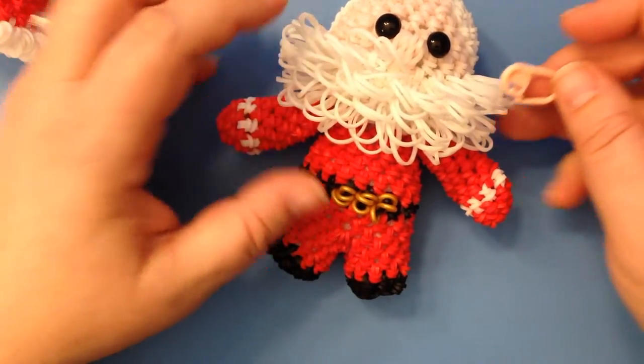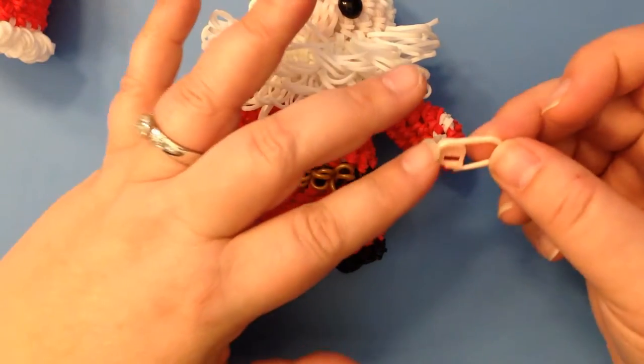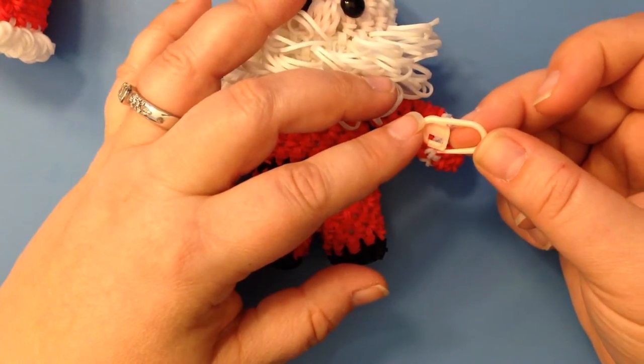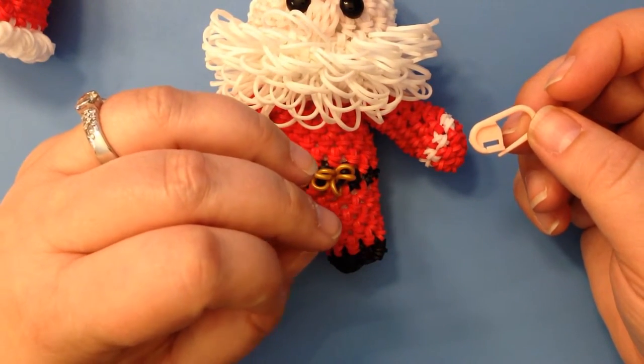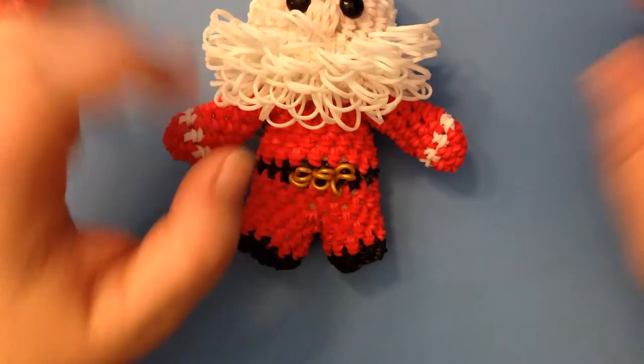You're going to need some stitch markers. You can use whichever stitch markers you like or happen to have. If you don't have a stitch marker, it doesn't matter. You can use a C clip, an S clip, a paper clip, a safety pin, bobby clip, whatever. All of those sorts of things will work.